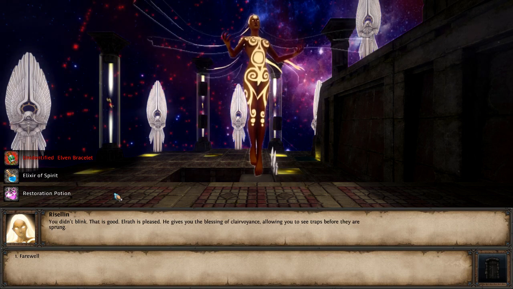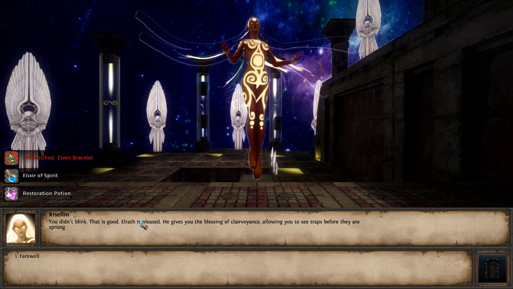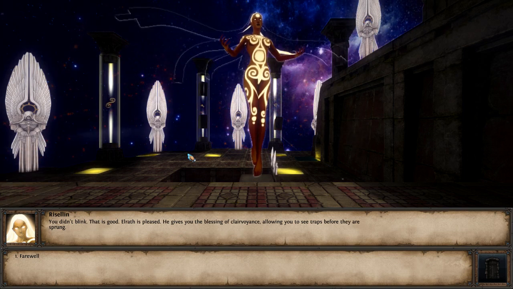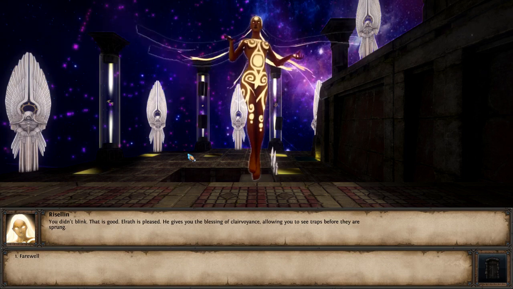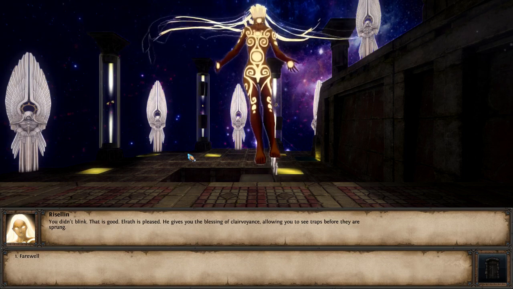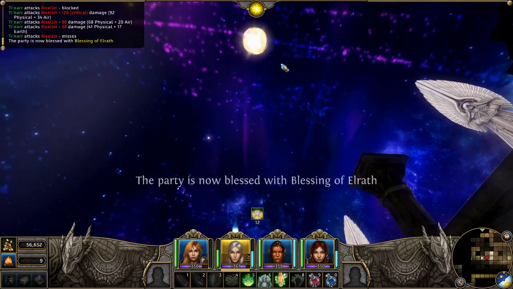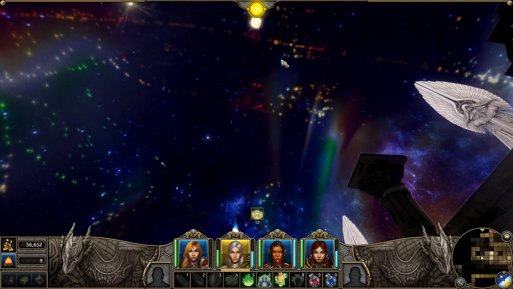But Rizlin is defeated. We didn't blink, which is good. Elraf is pleased. Give you the blessing of clairvoyance, allowing you to see traps before they are sprung. Yeah, and well, farewell. And there you go.